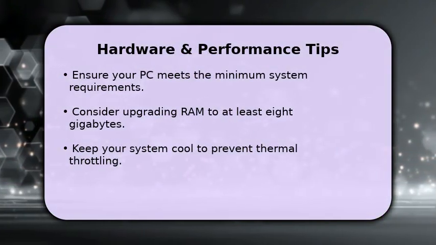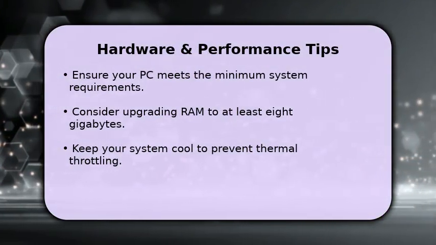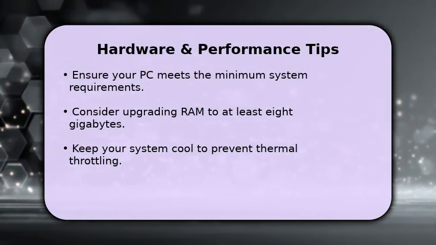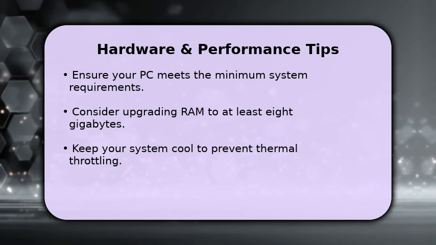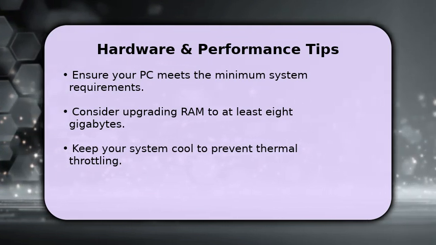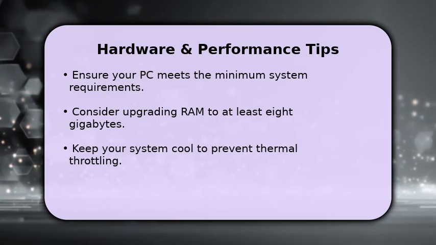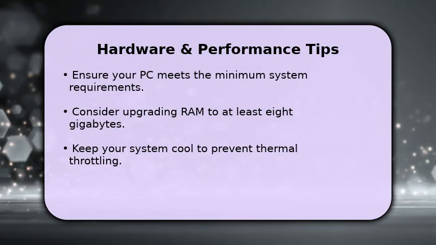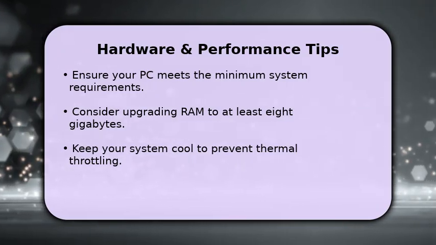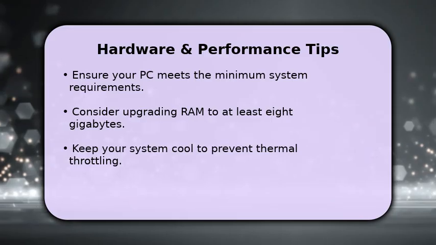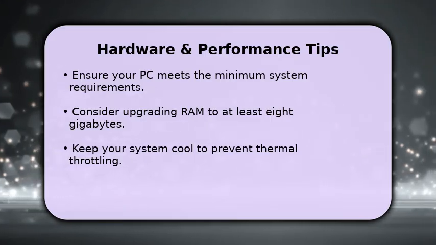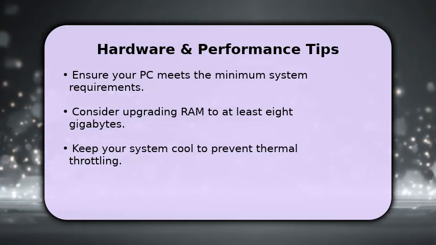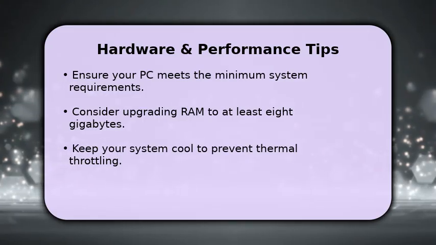While software tweaks help, hardware plays a vital role. First, confirm your PC meets the game's minimum system requirements, which typically include 4 GB of RAM and a dedicated graphics card. If possible, upgrading your RAM to 8 or even 16 GB can make a huge difference. Lastly, ensure your computer stays cool. Overheating can cause your system to slow down, leading to frustrating frame rate drops.